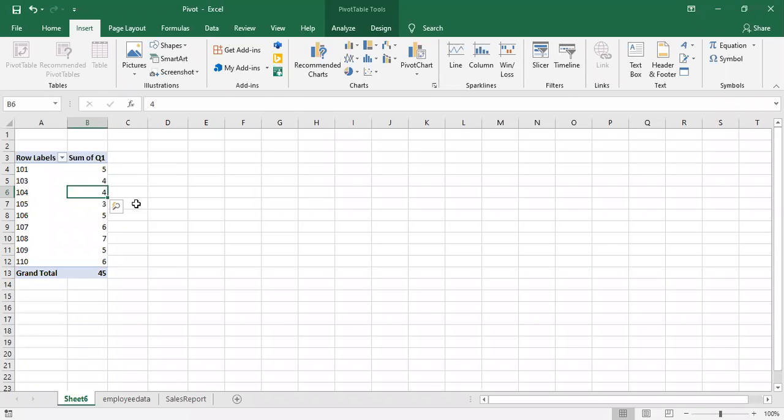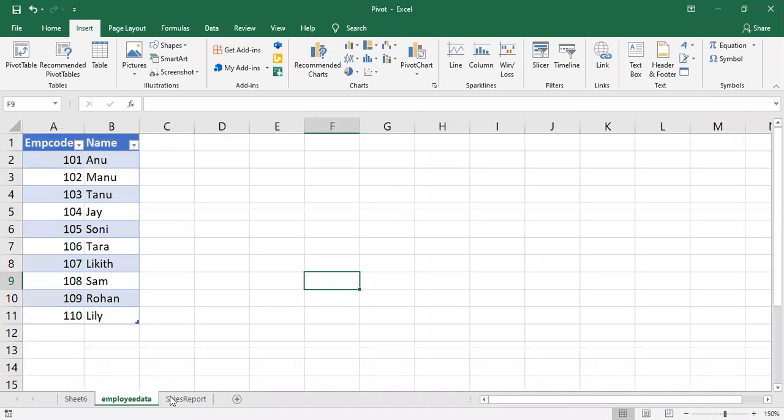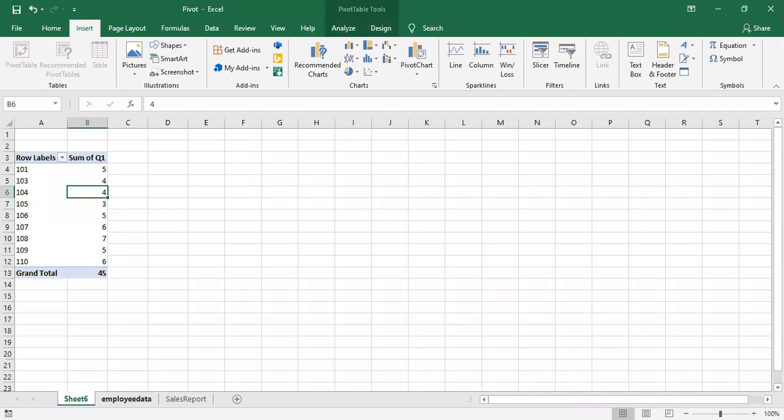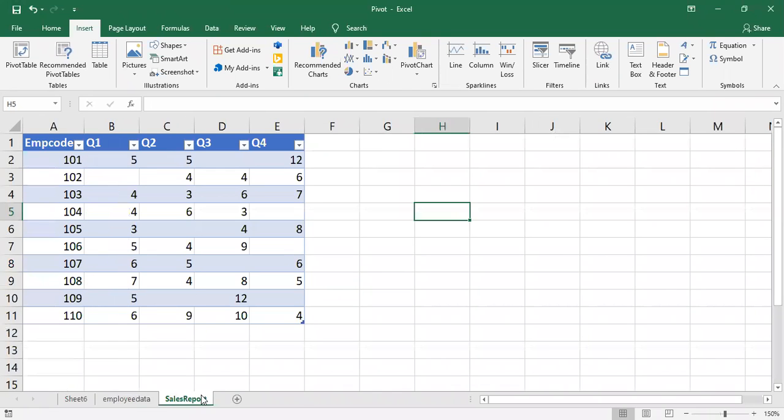Okay. Now, that time you saw, right? Here I have hidden the sheets. Now I want to unhide the sheets. So how do I unhide the sheets now? The sheets which I have hidden, I want to unhide it. So what is the procedure to unhide the sheets? Is there any procedure to unhide the sheets?